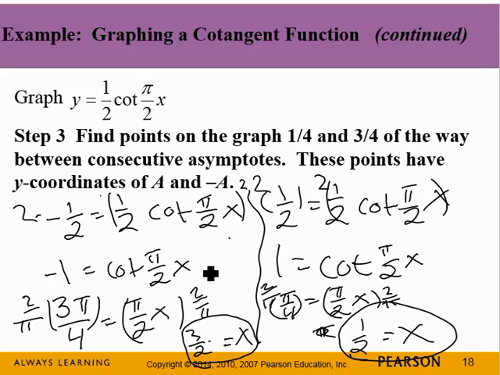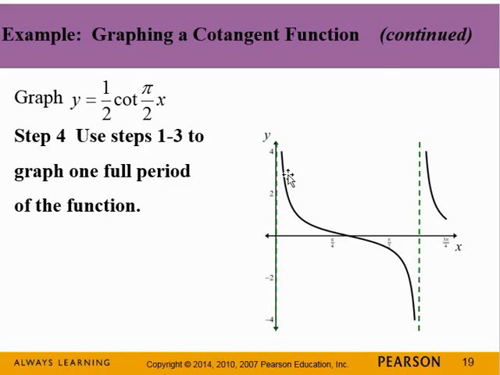So the tricky part for me normally is when I get to this point. But you need to go and look at your chart, or you need to go and look at your unit circle and see. So when cotangent is pi/2, or when cotangent equals 1, and then solve. And cotangent equals negative 1. So if you graph your points, this is what your cotangent will look like.